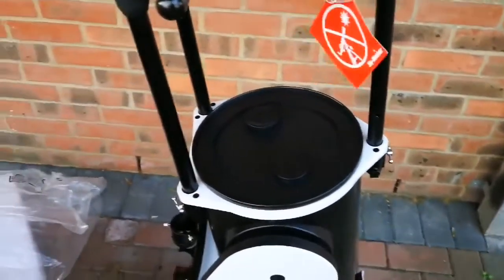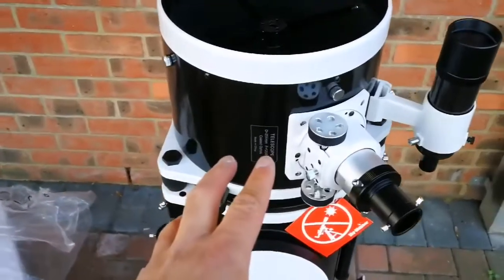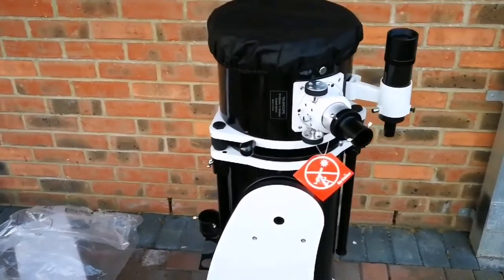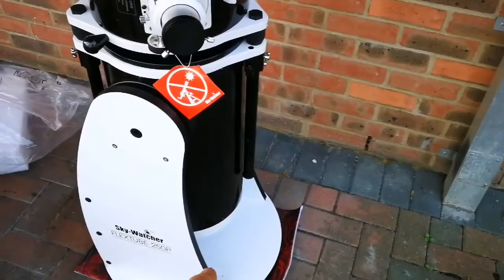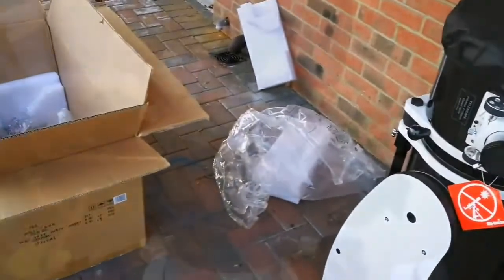In a step, I can just dismantle it now. I've put all the lens caps on. Now I collapse the telescope back. Okay, I already have put the telescope down. Now I put the cap on it. The cap is back, and now remove the viewfinder. The telescope is just in two pieces, the mount and the optical tube, and the optical tube now goes to the box.